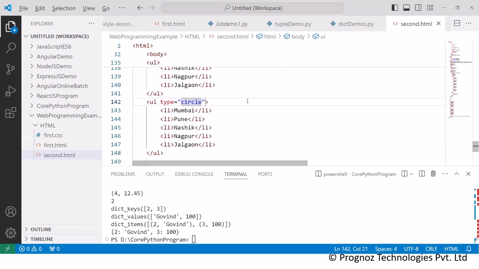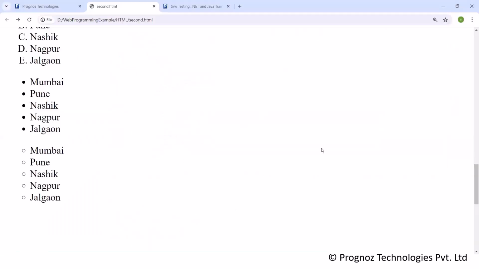Then go to the browser and refresh it. Look, this is an unordered list. Ordered list and unordered list represent the data. Everyone understood about OL, UL and LI? Yes, sir. Okay.